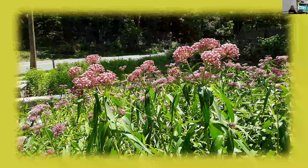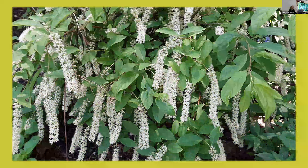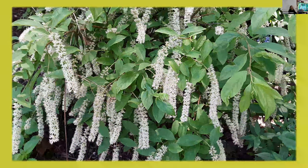In addition to the local native species, we added southern variants and southern species because we know climate is going to be an issue in the next 10, 15, 20 years. And I'm sure Jonathan Lehrer is probably going to be going over that soon. But basically, plan for that. Don't use sugar maple. Don't use hemlock, things like that. We avoided those and we put in the more southern species.